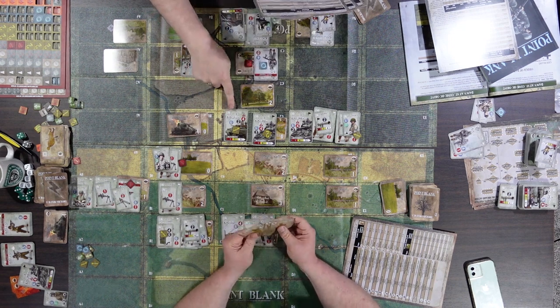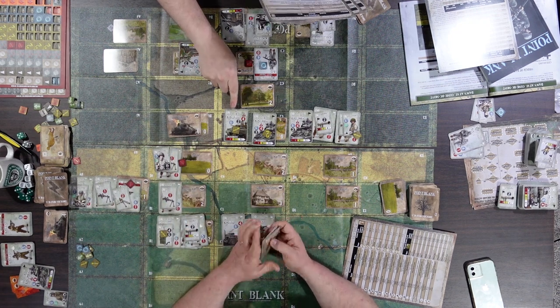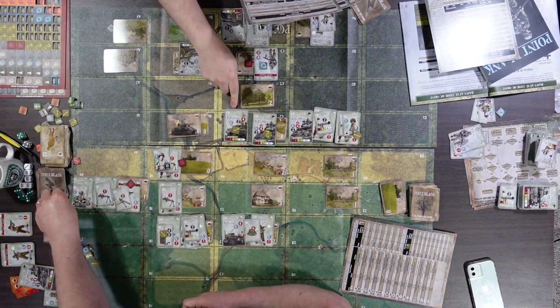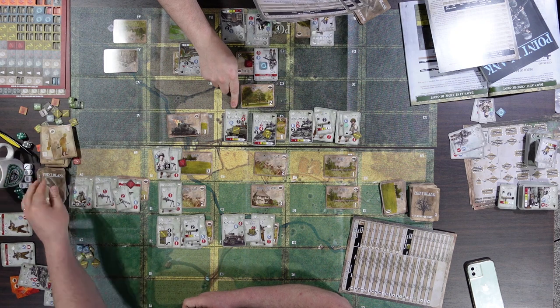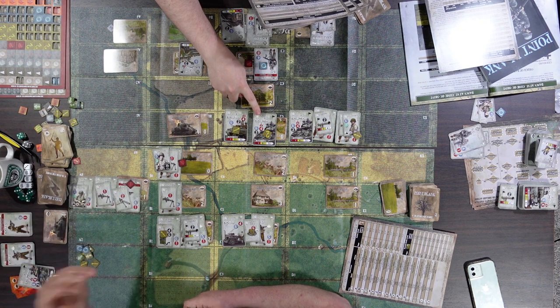Yes. So this guy, you're going to have to do a bog roll also. Yeah, we'll go back to that one here in a second. For the wheeled guy, he bogs on a 1, 2, or 3. So 6, so he is fine. Okay. And this guy bogs on a 1 or a 2. Yeah. So he bogs.